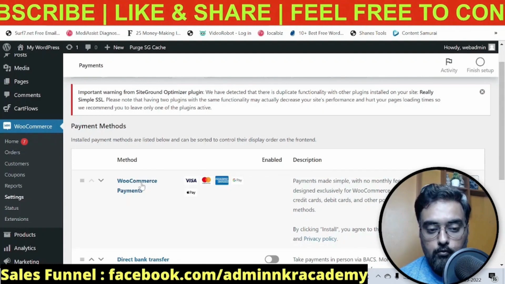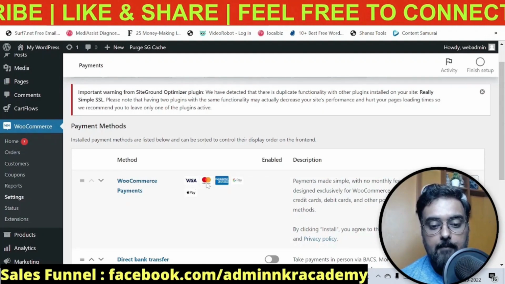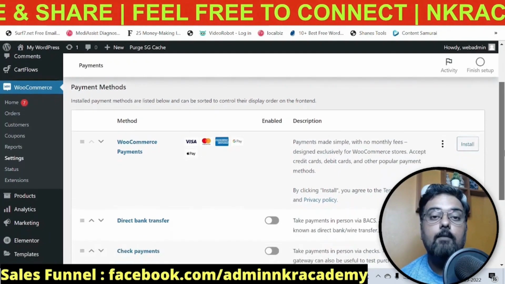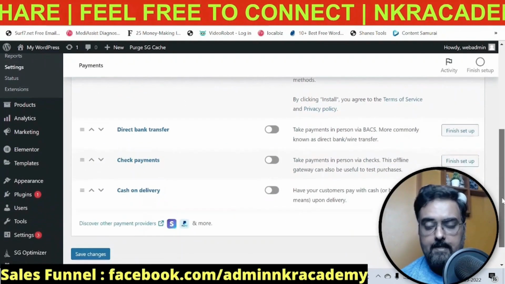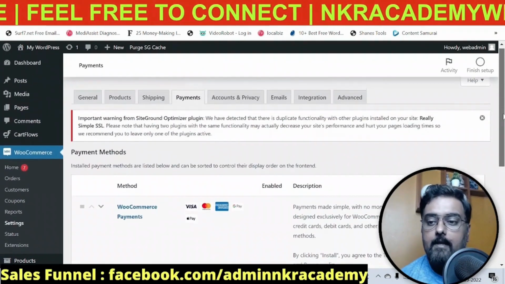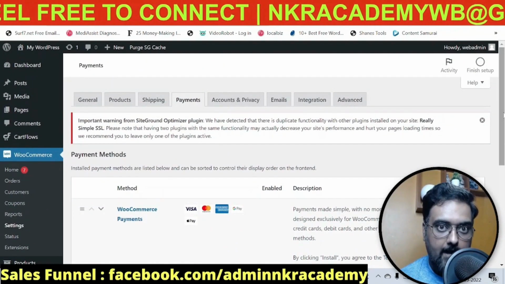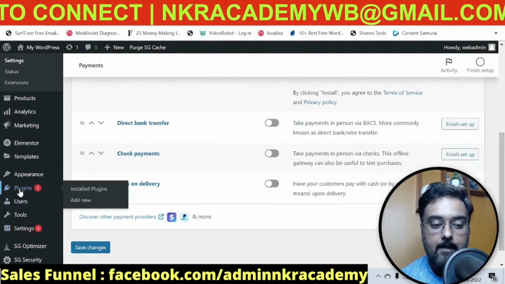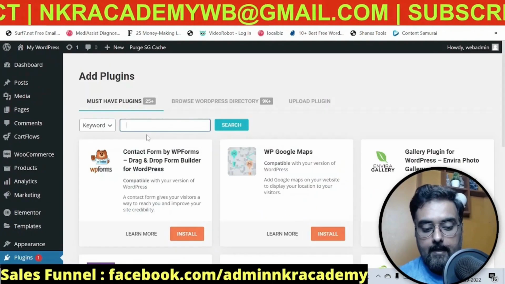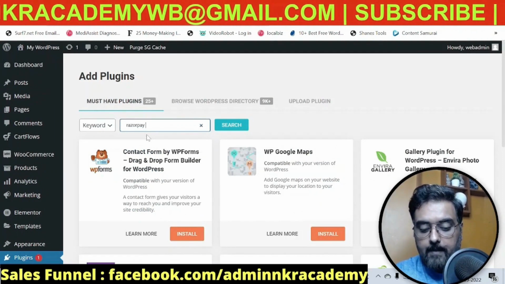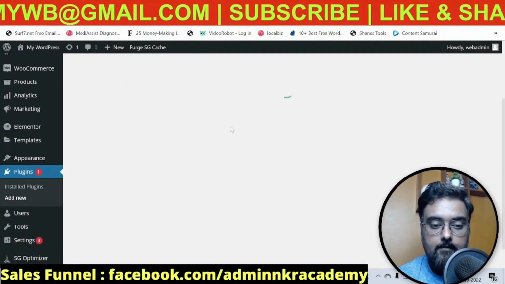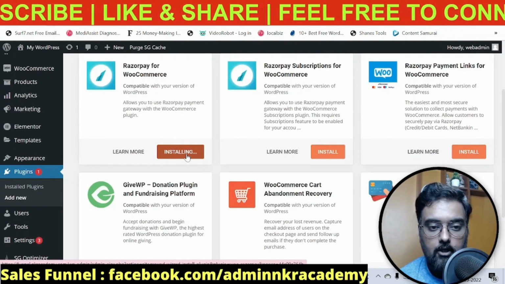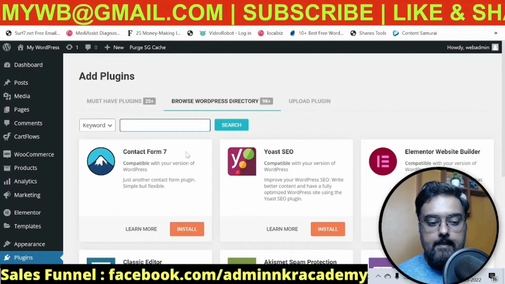Now, you can use WooCommerce Payments. That will support Visa, MasterCard, American Express, Google Pay, or Apple Pay as well. If you want to install a particular gateway for your payments, say, for example, Stripe, PayPal, Razorpay, then you just need to install an add-on. So for that, we'll again go back to the installation of plugins. Go back to plugins, click on add new, and in here find something called Razorpay for WooCommerce and click on search. And in here you can see this one, Razorpay for WooCommerce. Just click on install, click on activate, and as you can see, it has been activated.